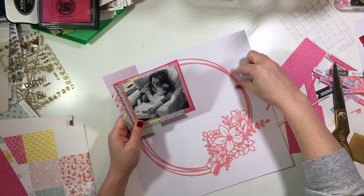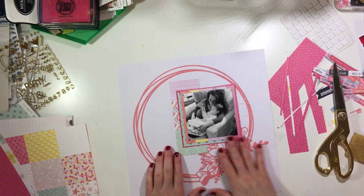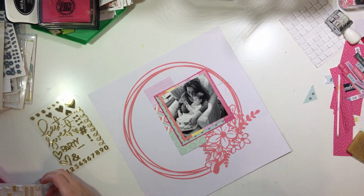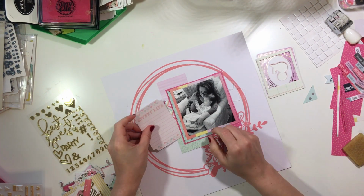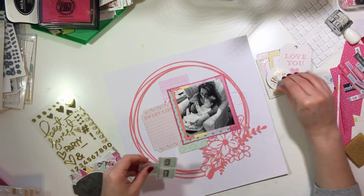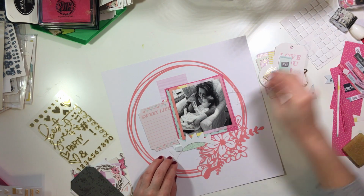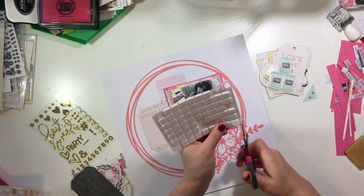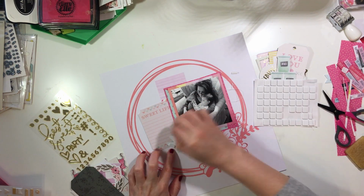Now I'm going to adhere the entire thing down, and I left my thread just for a little bit of added interest, so I am going to make sure that it adheres to the tape on the back of my layering stack. I'm going to add some ephemera. This ephemera is from the Take Me Away collection. It's so pretty. I'm going to place that there, and then use that as an anchor for my title. But first I'm going to add this banner. The banner is also from that same Take Me Away ephemera pack, and I'm going to pop it up on foam dots just to add it right underneath where my title is going to go.